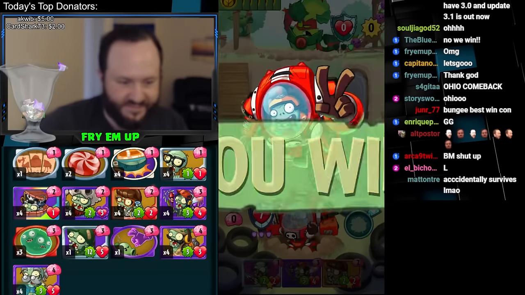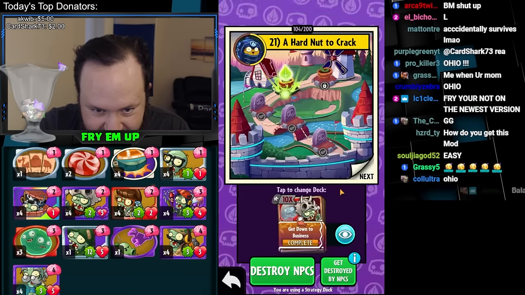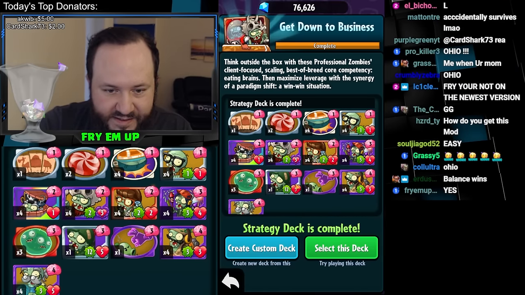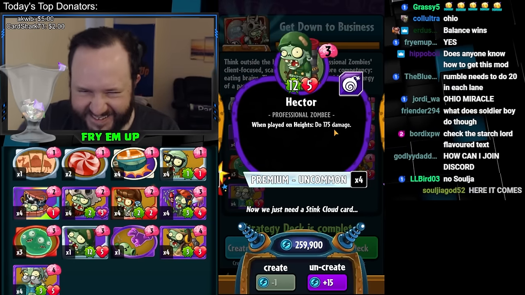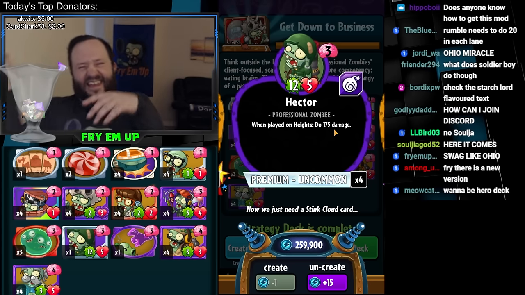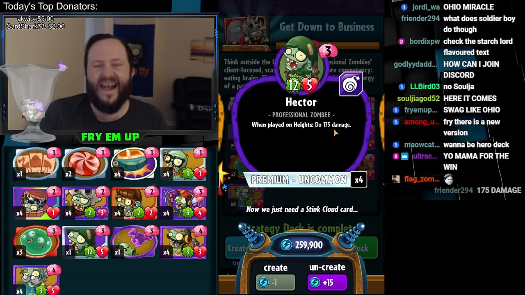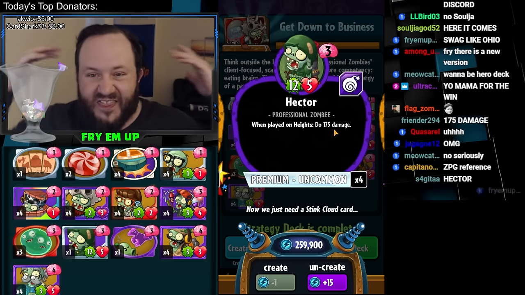We won, we won. Okay, guys, I'm just gonna look at the Soldier Boy because everyone was hyping that up, so we have to look at Soldier Boy. What does it do? 3 cost 12, 5. Why is this a thing?